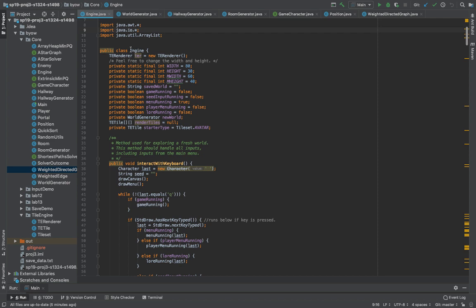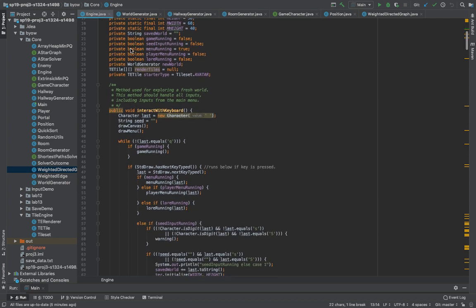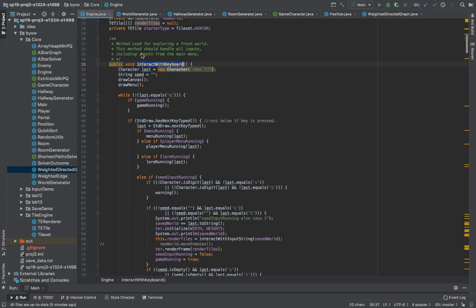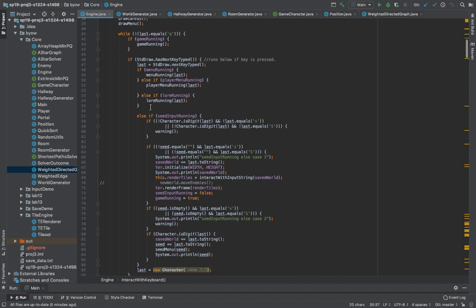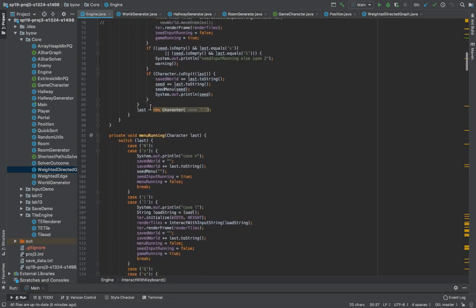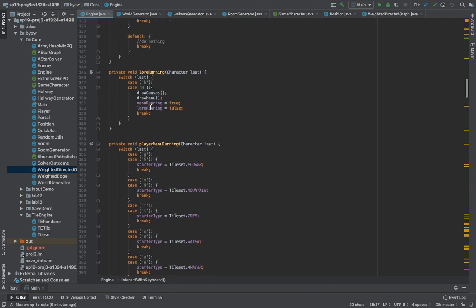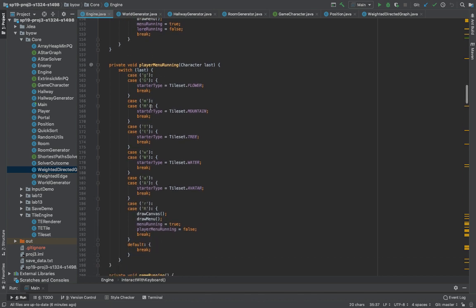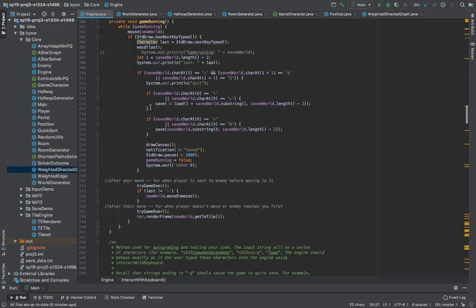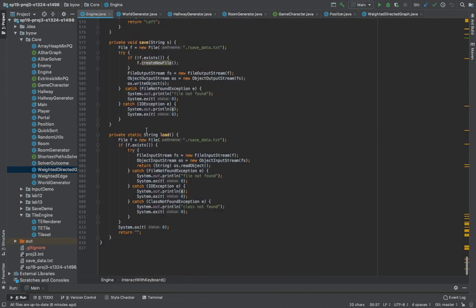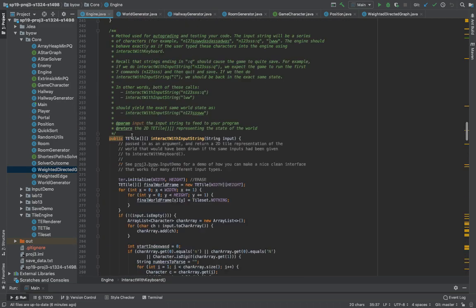We're going to explain the mechanics of our game. In the engine class, we basically have the required methods: interact with keyboard and interact with string input. Inside it are the mechanics of everything for WASD movements and menu displaying. WASD is the abbreviation for moving around. Any other buttons that have actions are generally handled here, in one big while loop. We also have save and load functionality here.